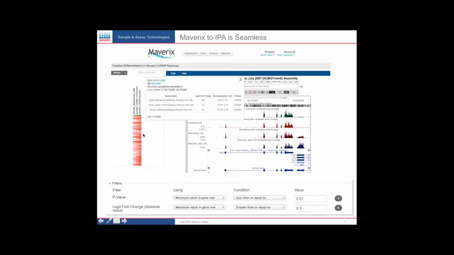You've seen a nice demo of how this works, and it's simply clicking that button and moving it to IPA seamlessly. And just to make it clear, the data was filtered at a p-value of less than 0.01 and an absolute log fold change greater than or equal to 2.3, which is about 5-fold. So those are the two cutoffs used in IPA.